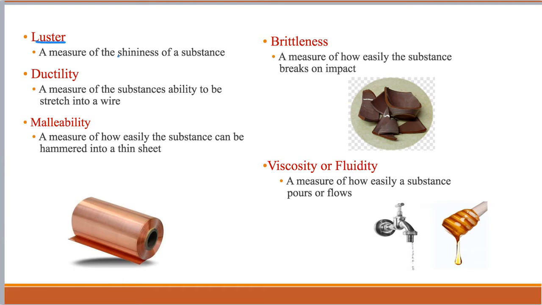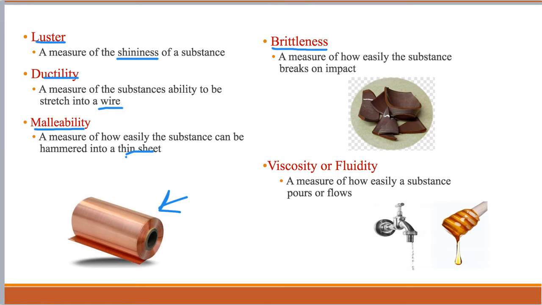Luster is a measure of how shiny something is, and compounds that have luster also often have some degree of ductility. They are ductile, and that's whether you can take that substance and pull it thin and stretch it into a wire. Things that are ductile are also likely to be malleable, and that means you can take that substance and hammer it into a thin sheet. So many of our metals that we're familiar with are shiny, they have luster, we can turn them into wire, they have ductility, and they can also be pounded into thin sheets like this copper foil picture, and so it has malleability. Things that are not metal are often brittle.